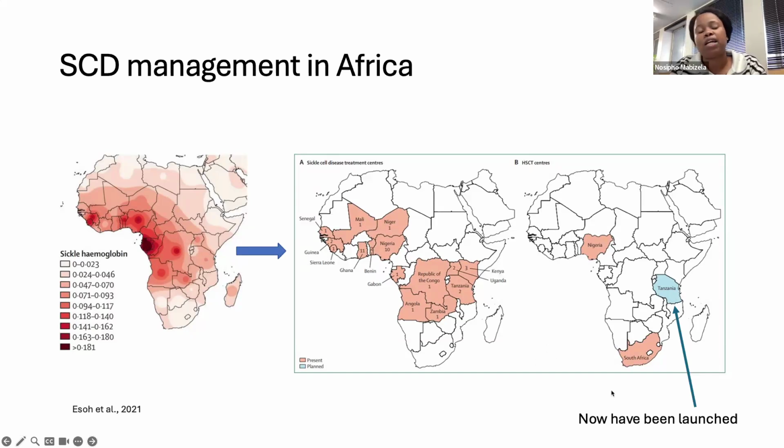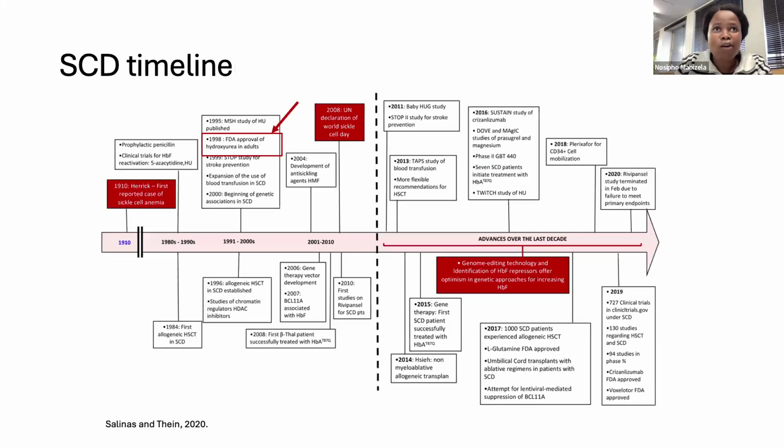Stem cell transplant is an approved technology that cures sickle cell disease, but it's used in a limited setting because of the risks associated with it, and also it's difficult to get donors. We've studied sickle cell disease a lot, but I just want to show you this map which illustrates it nicely. You can see that the first case was reported in 1910, but hydroxyurea was approved in 1998. For a whole decade, there were no other medications approved. And then in 2017 other medications came into place and they were approved in 2019.